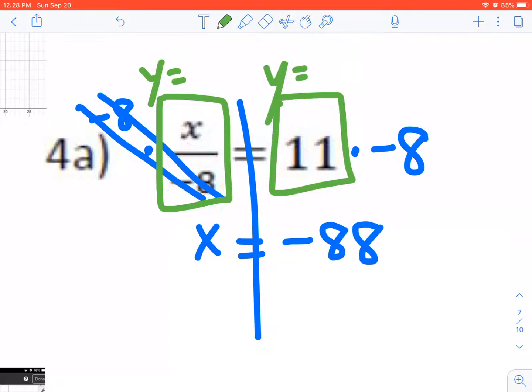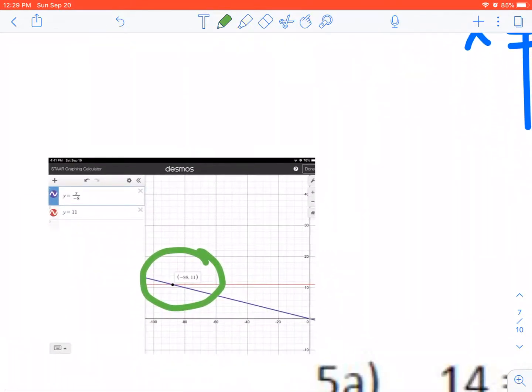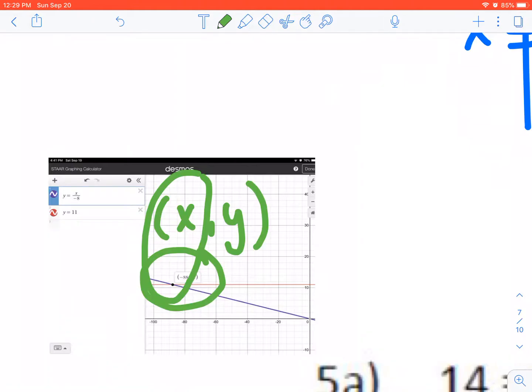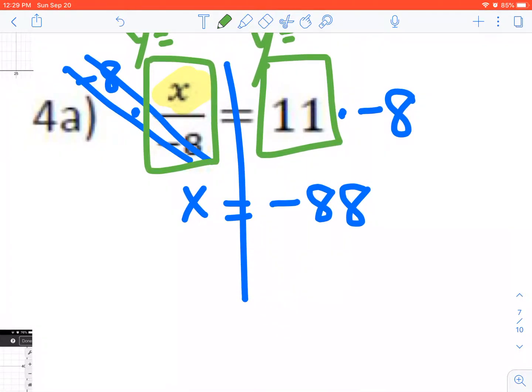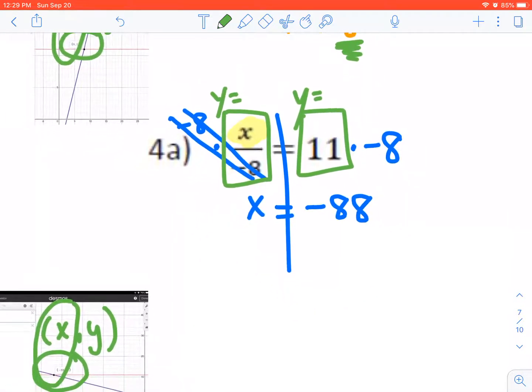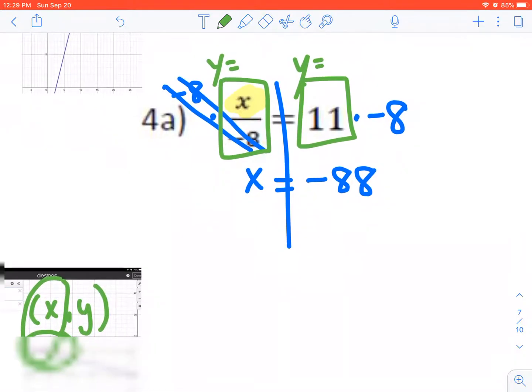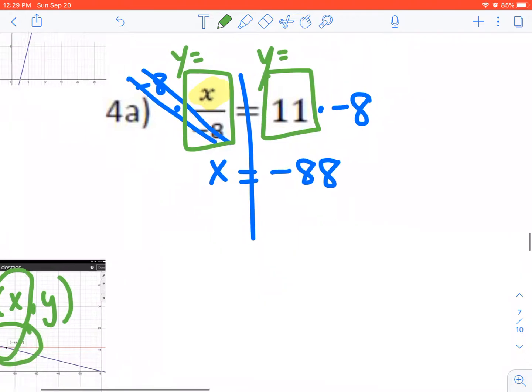Again, in your question, what are you looking for? You're looking for x. So there's these two numbers. If you know that x comes first, you know that the answer would be negative 88. So as we start doing these questions, like for example in a testing environment, you have now two different ways that you can do this question. You can solve it by hand, or you can type it into Desmos.